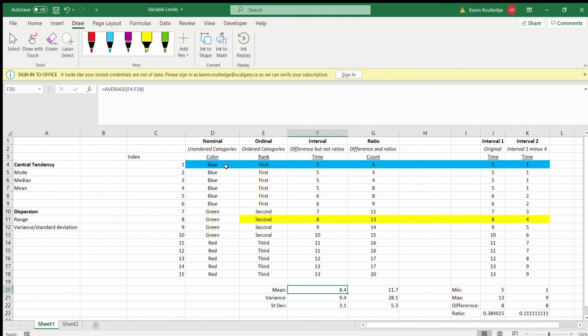A range does not apply to nominal data. Here, really, we can only give the number of categories. The range does not really apply to ordinal level data because these are also not numbers. We can't really do third minus first, the word third minus the word first. So this also doesn't really work. We learned about this thing called the index of dispersion that works for these instead, but I'll admit I haven't actually seen that used in practice.